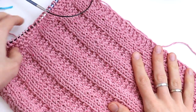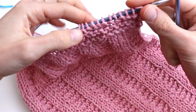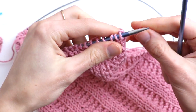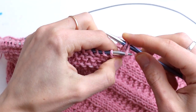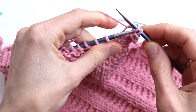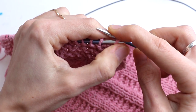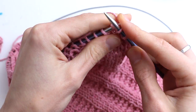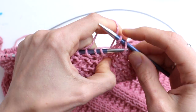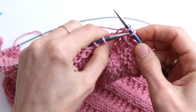Here I am, guys — that's what I have. A really beautiful towel. I've done six rows in garter stitch, knitting all stitches on the right side and on the wrong side. Now let's bind off. I'm going to use a simple bind off: slip the first stitch, knit the next one, and slip the first over — knit one, slip over, knit one, slip over — continue until the end.